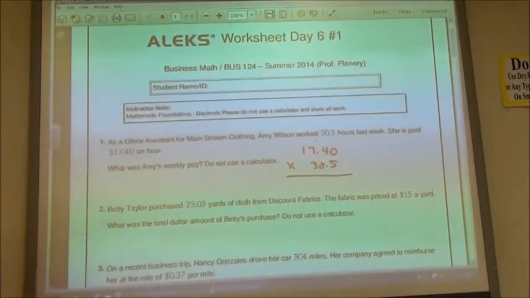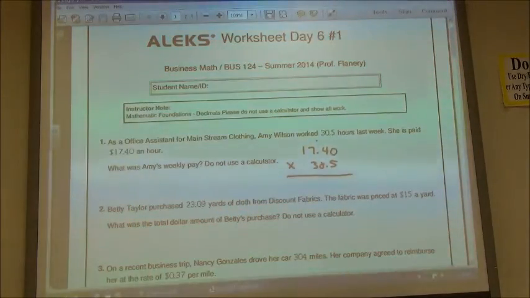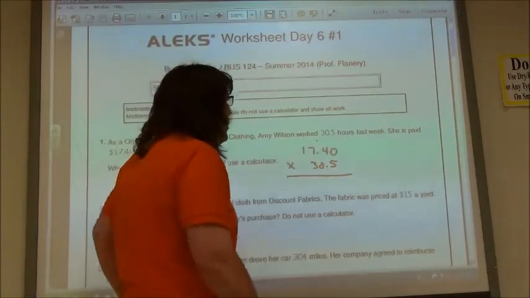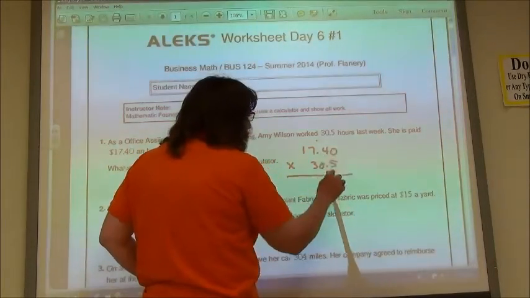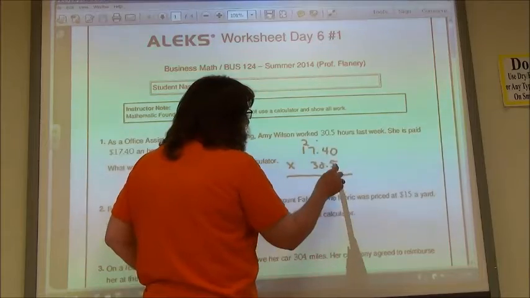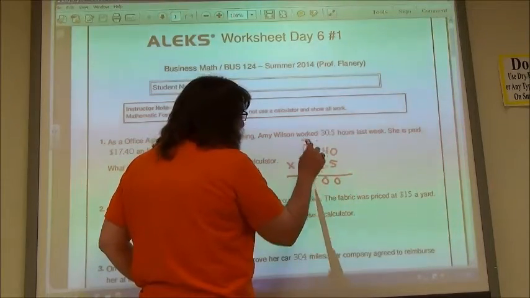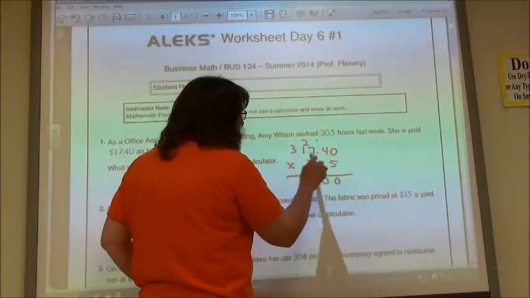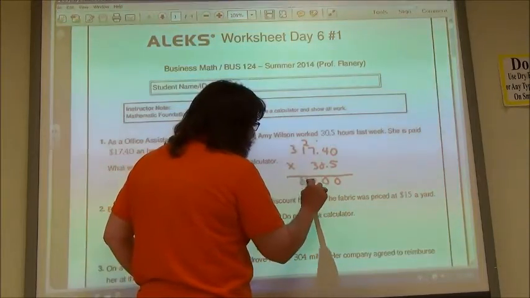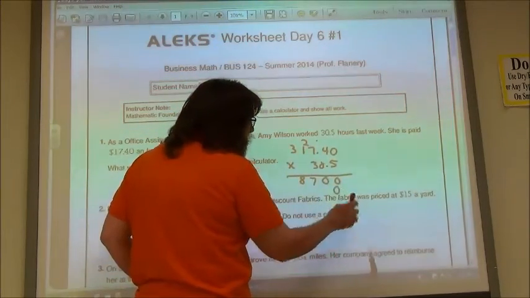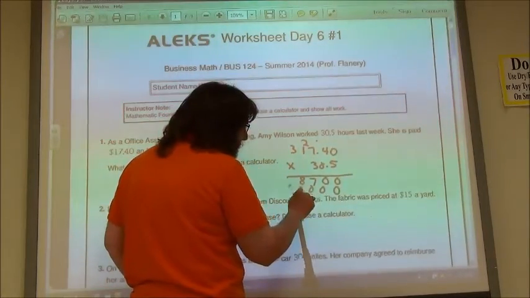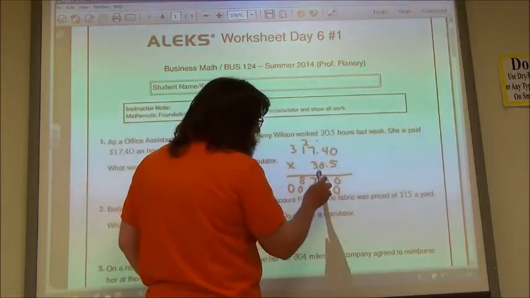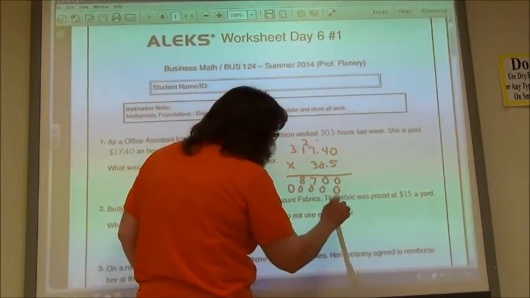And so we're going to go ahead and just multiply it like we would with whole numbers, and we figure out where the decimal goes at the end. So first of all, multiplying this out, 5 times 0 is 0. 5 times 4 is 20, carry my 2. 5 times 7 is 35, 6, 7. 5 times 1 is 5, 6, 7, 8. We go to the next digit over, so we add that 0, and then we have a whole bunch of zeros when we multiply that out.